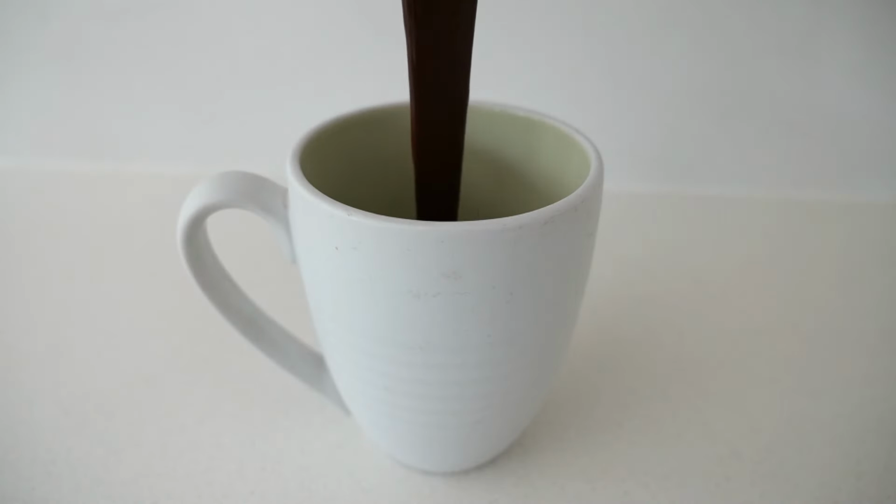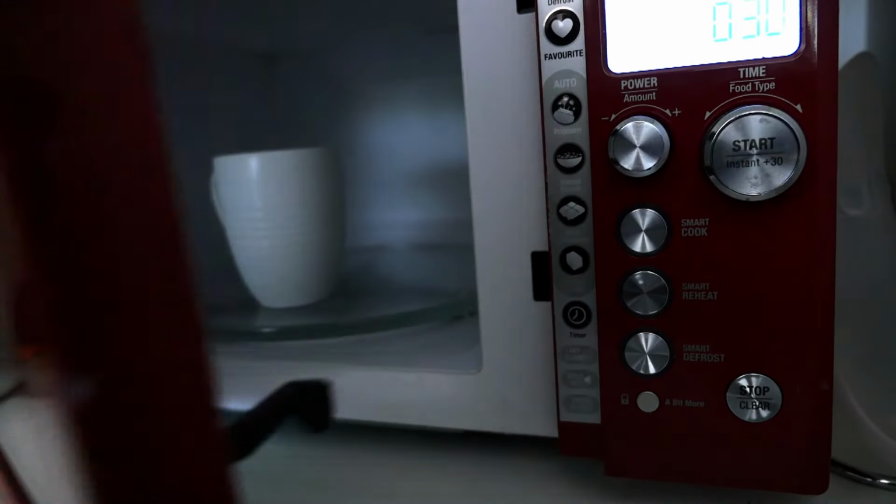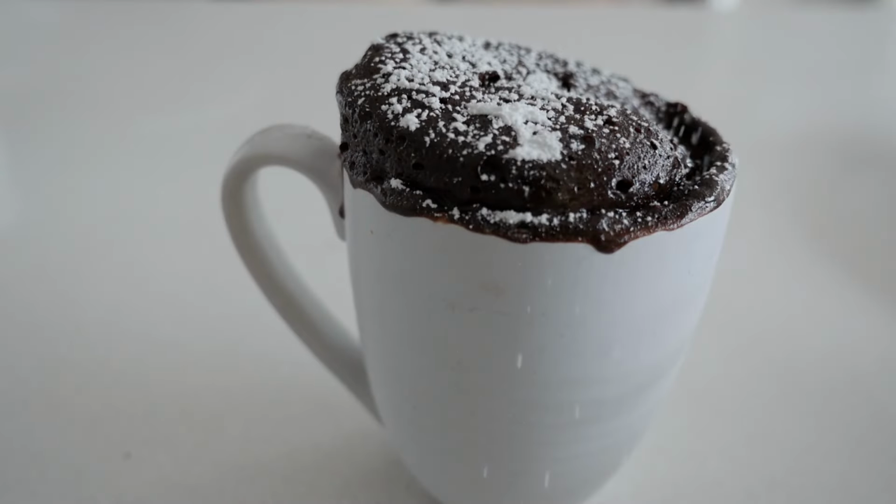Pour that into 2 cups so that they're both about half full and microwave it for 70 to 90 seconds depending on the wattage of your microwave, and then sprinkle that with icing sugar and serve it immediately.